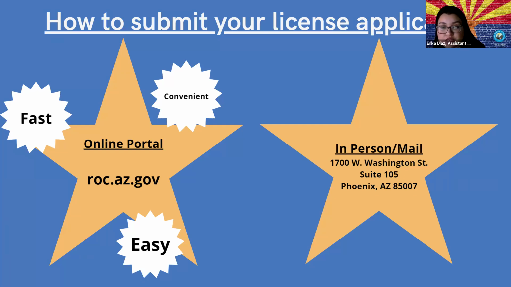However, please ensure that if you do that in person or by mail, you have all those items together in your packet, which is the application, any possible waiver, all IDs, background check receipts, and your bond. All those items must be included when you either drop it off in person or mail it in. If you drop it off in person, you will make your payment here. If you mail it in, you can mail in your check along with your application, so we have it all together and then move forward with the process.